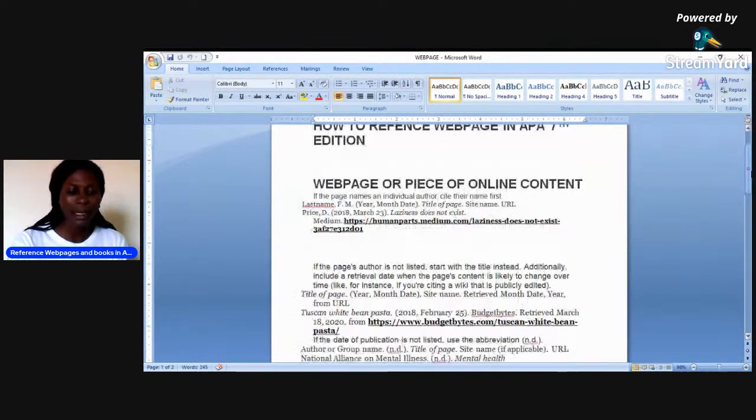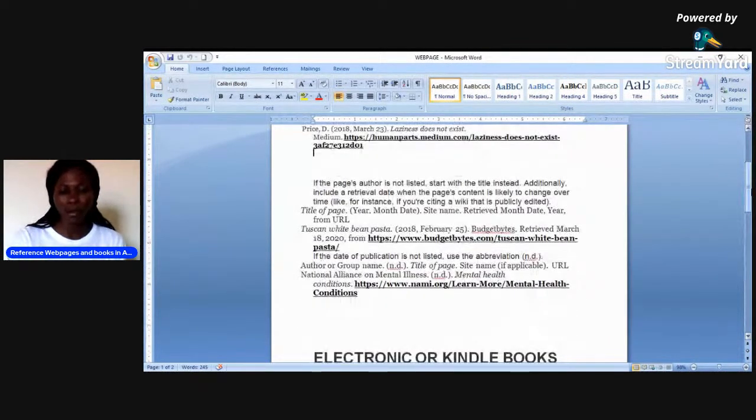Now, if you are citing this web page and the author is not available, you can use the title of the page like the author. Then you include the year, month and date. Now you don't include the title again, since the title is like the author and it is italicized. You just include the site name after the year of publication. Here it is, we can see. When there is no author on that page, you use the title in italics and you include the year, month and date. Then you just put the website name and the URL.